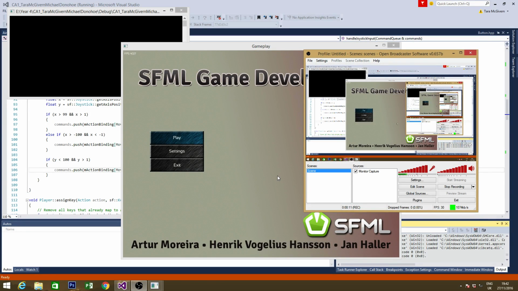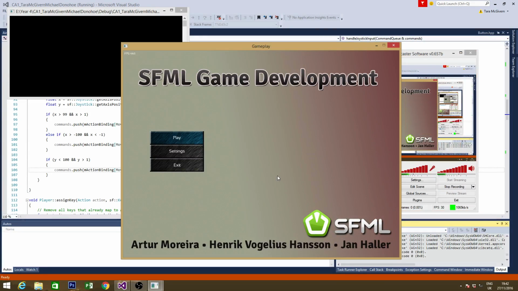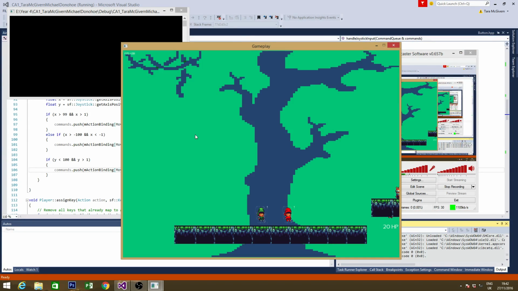It is a 2D platformer in which you must reach the end and defeat the enemies along the way. It is also 2-player, so let's give that a go. So there's an enemy coming straight at us, so you can destroy him.